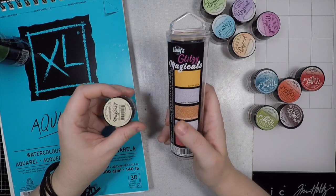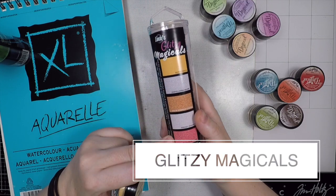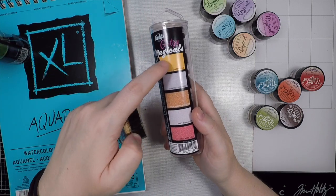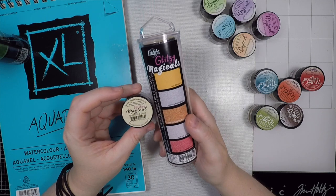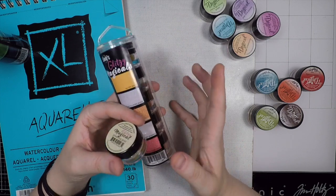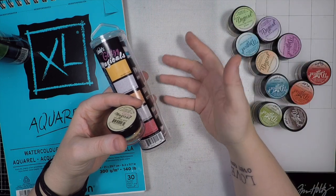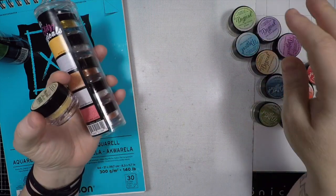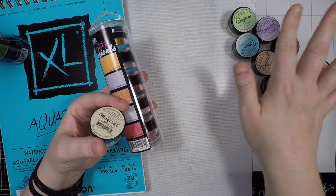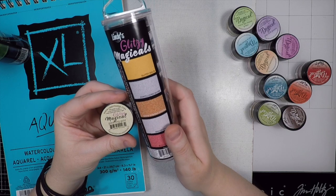What else do we have? These new wonderful Glitzy Magicals that come in a set of 5 and also one in an individual jar. And you will see there are 2 gold colors and they are completely different. But what are Glitzy Magicals? It's the shimmer part of the regular Magicals. You know that there are flat Magicals and shimmer Magicals. They are shimmery because they have mixed pigments with mica and other ingredients. So these 6 are the colors they use for mixing, and finally we will be able to do our own mixtures.